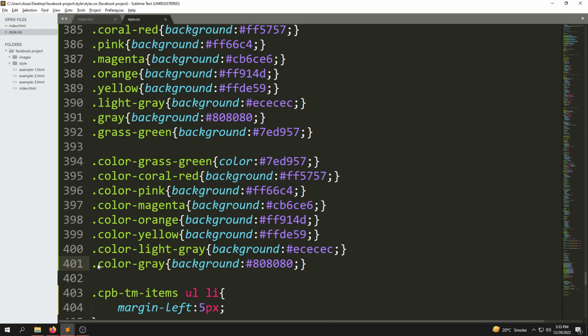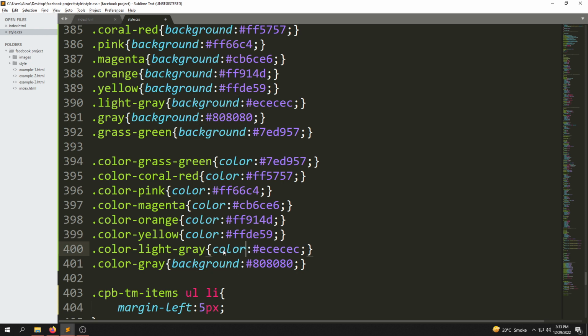Save it. Now just add these classes as we want. So change the background to color, copy this, paste it to all background properties, replace with color, save it.